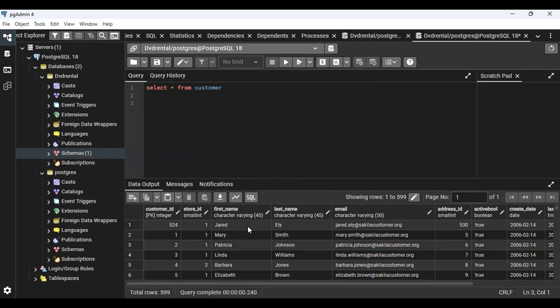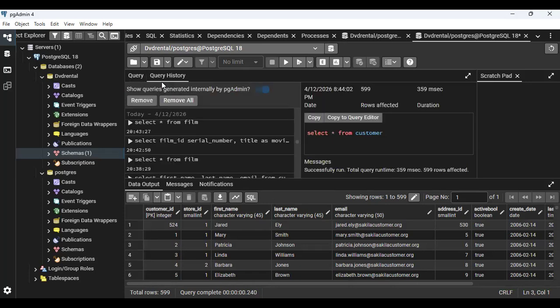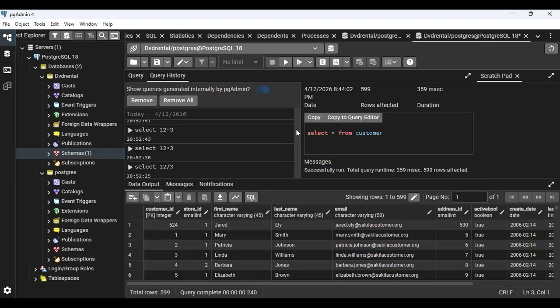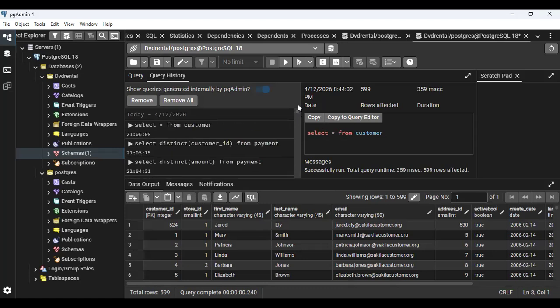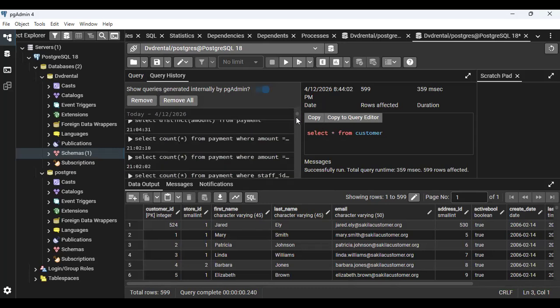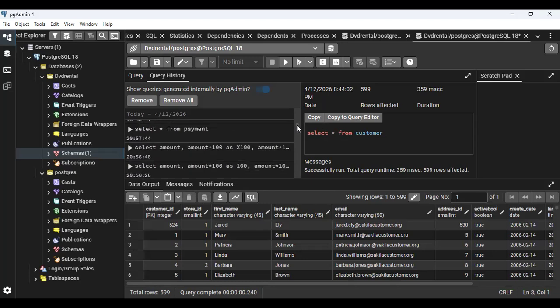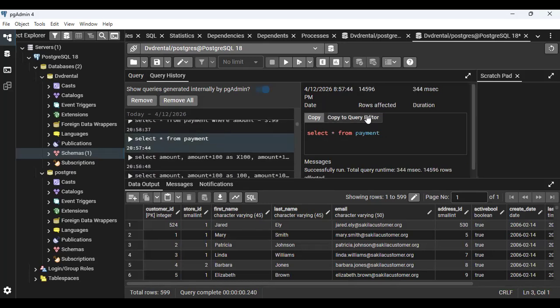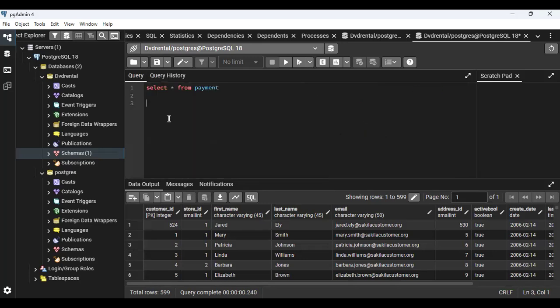Should we use customer or payments for this one? Let's still use payments. Select from payments. Okay, so let's run it.